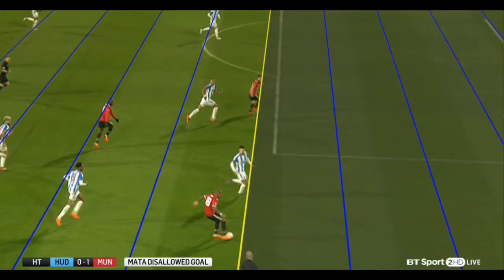Well, it took us 8 minutes to be sent this. And this was what we were sent. And even then, we're not really sure whether that's actually the correct frame. So we created our own. You can probably argue that maybe there is a kneecap offside there. So that's what we were sent by the officials. And this is our own version. And again, if you squint and get close to the telly, you can probably make a case for a kneecap being offside. But again, it's taking a long time to get there.